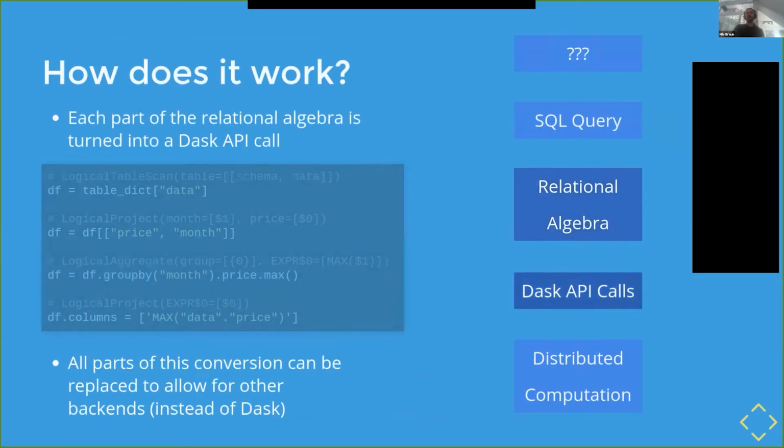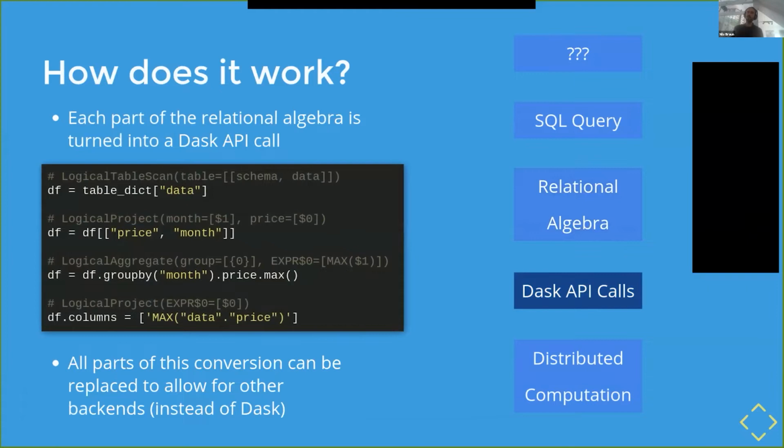And yeah, I'm also rushing through those slides. We will share them later. So there's a lot more information on the slides that I will not talk about now, because I want to showcase this one here. So now we have a one-on-one conversion between these relational algebras, which we get from Apache Calcite, and then for Dask SQL, just Dask data frame API calls.